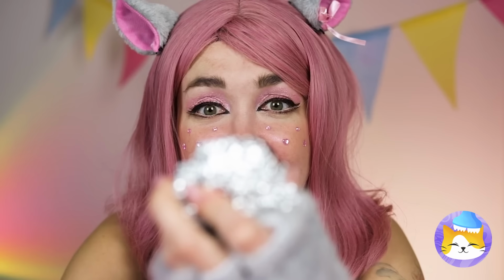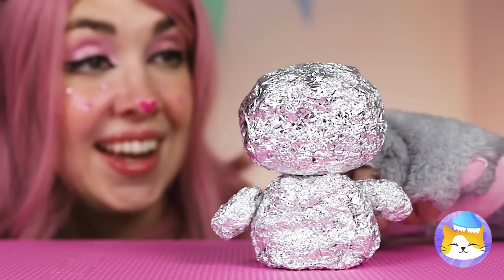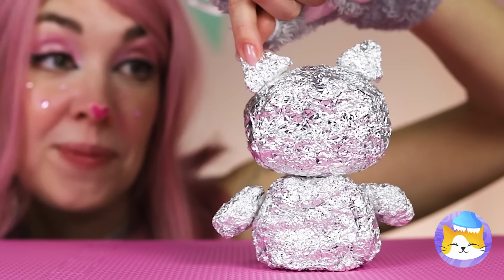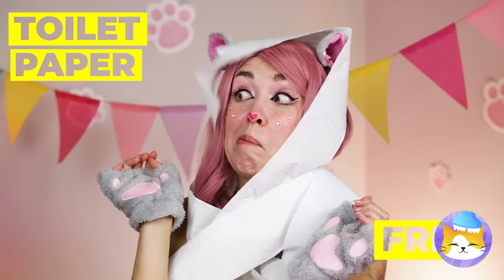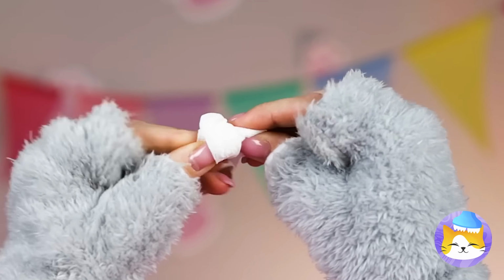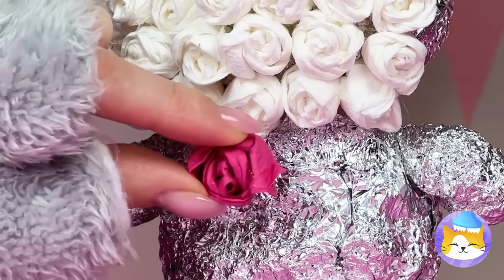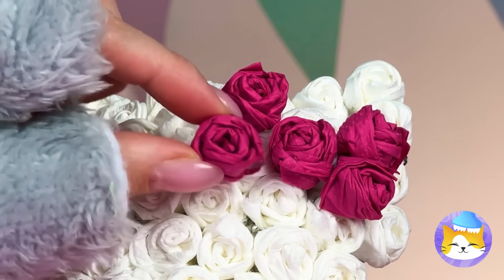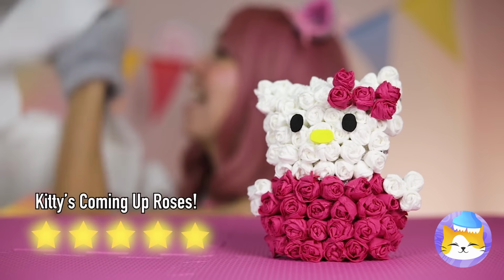Candy is dandy, but the foil is the best part. We can use it to make a shiny new kitty. Toilet paper. Oh, this can be fun too. Take a square and roll it up. Twist it up into a little rosette. Now let's cover up our new cat friend. And soon, she'll start looking a little familiar.